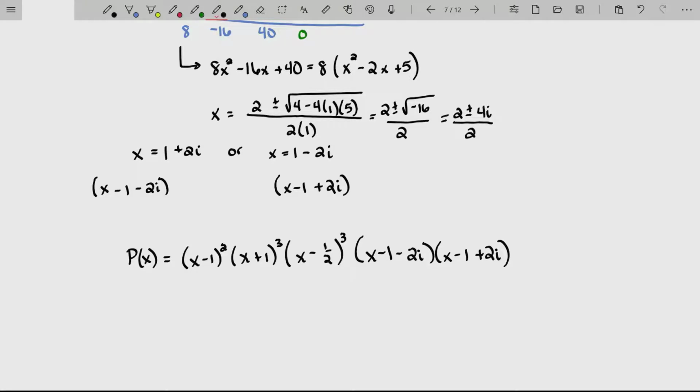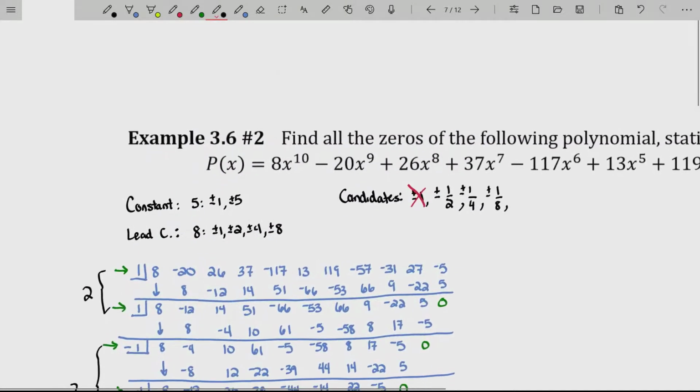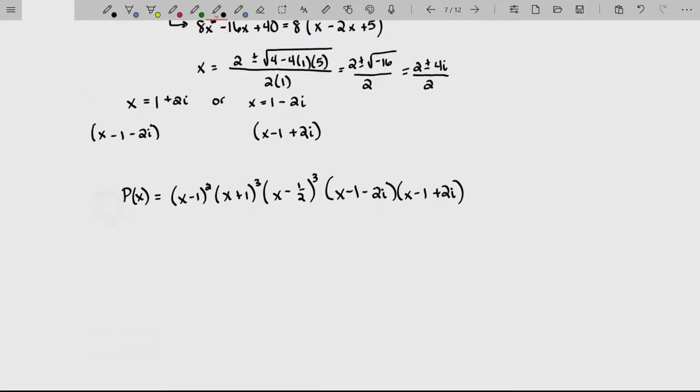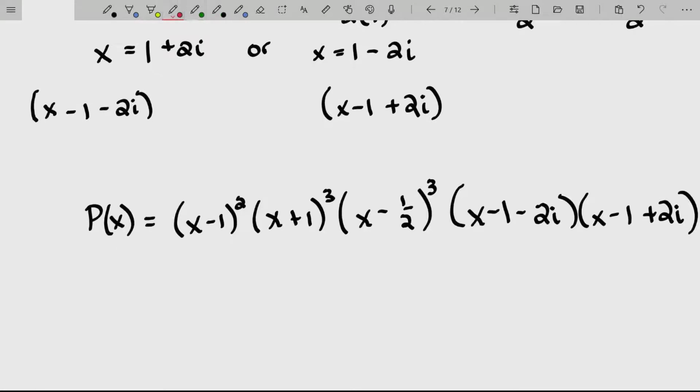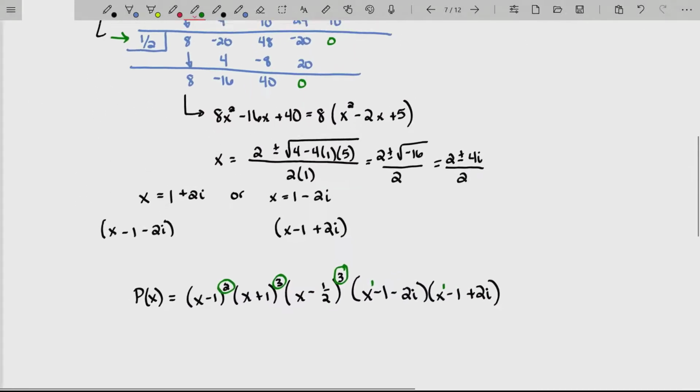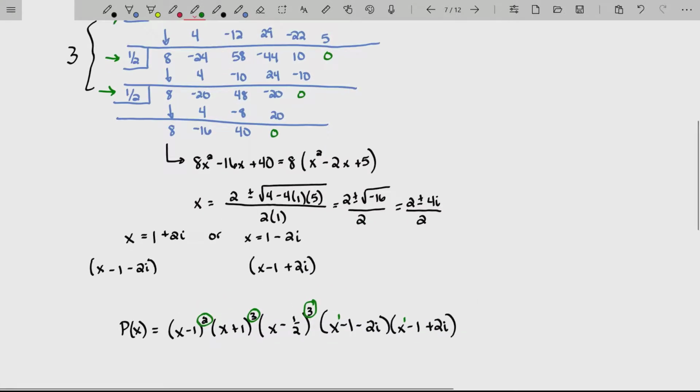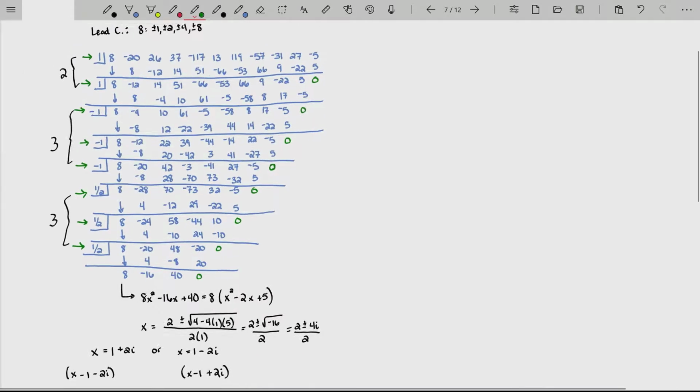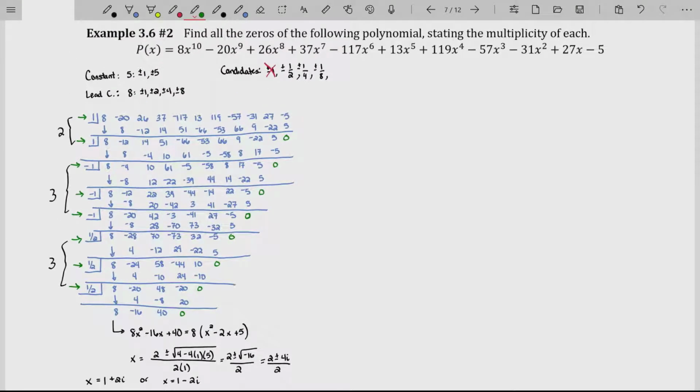Now, if you count up the powers here, remember the original polynomial, I'll scroll all the way to the top, was a 10th degree polynomial. Now, if you scroll all the way back down to the bottom here, I have a power of x from this guy, a power of x from this guy, 3 powers here, 3 powers here, and 2 powers there. So 2 plus 3 is 5, plus 3 is another 8, plus 1 plus 1, that would be 10. 10 powers of x altogether, or a 10th degree polynomial. Yep, that works out. Something that looked terrible from the get-go, actually with some good luck, wasn't too bad.